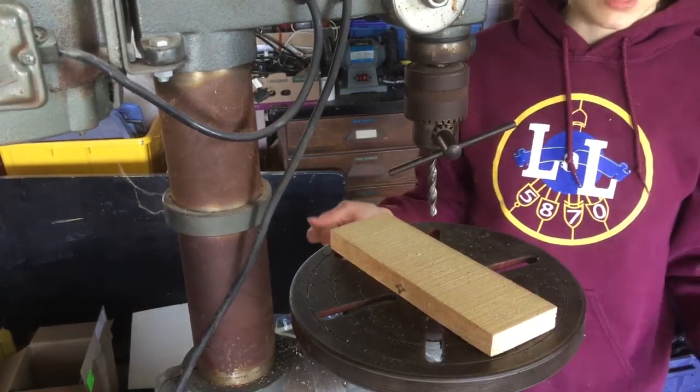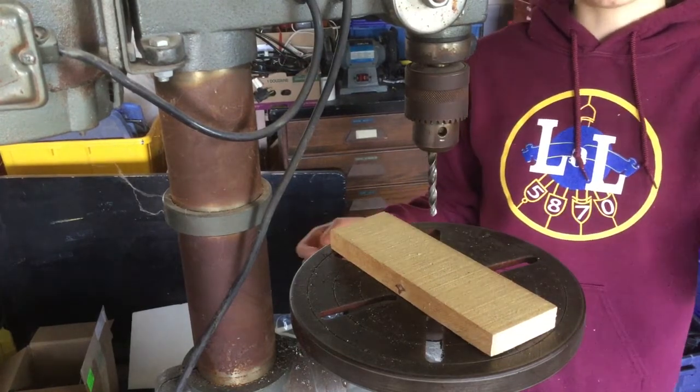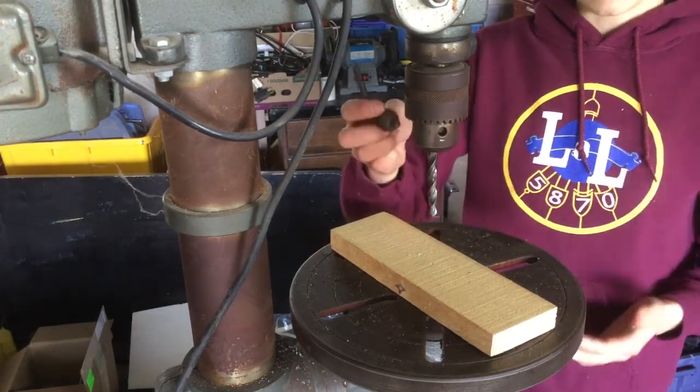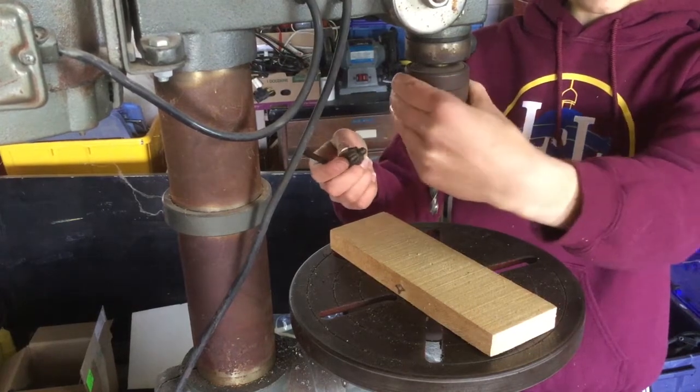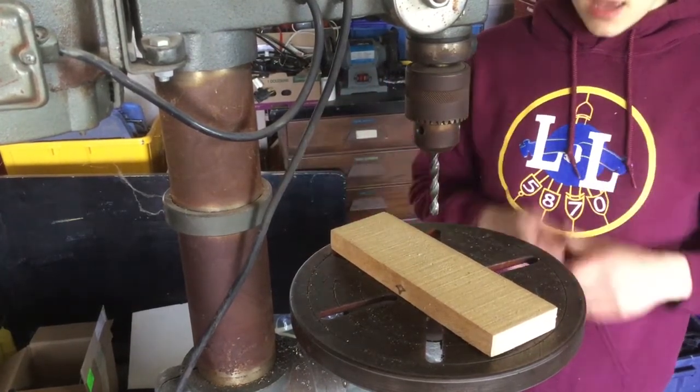Now, after you've tightened it, you want to make sure you take the chuck key out of the machine, because if you leave it in, this part will spin, and this will come flying out at you. Not good.